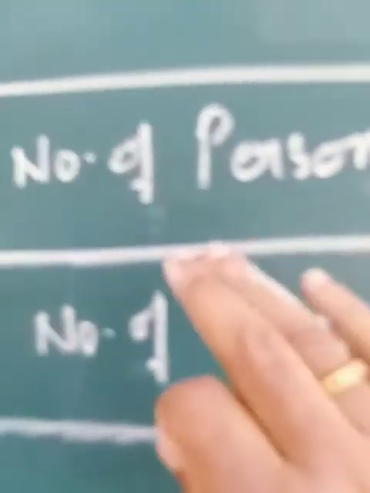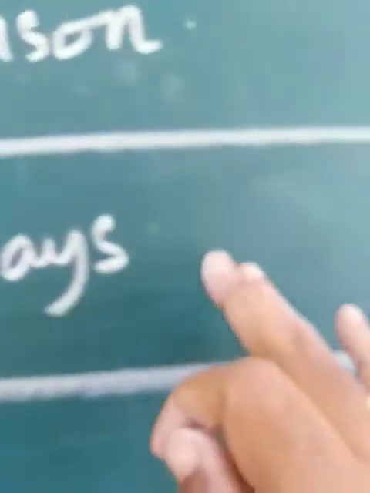Now let's move on to sum number 2 of question number 10. As it is the same sum, we'll make a box like this, and we'll keep the topics very similar, that is number of persons and number of days, and we'll also keep the first column intact, that is 2 and 3. Now, how many persons would be needed to fit the window in 1 day?